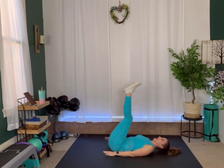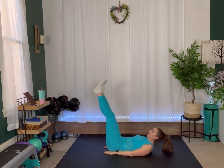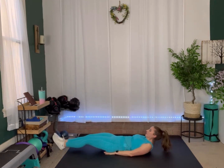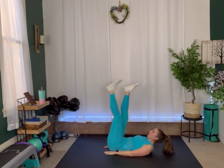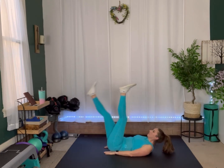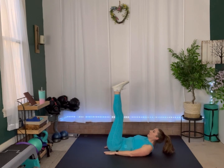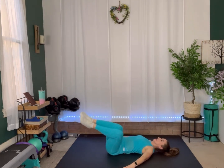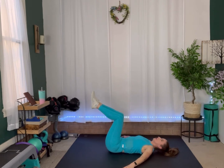All right, are you ready? Back to the leg lowers. No rest. Okay, are you ready? Back to the windshield wipers, no rest. This is our last exercise before we do one quick core activation burnout.